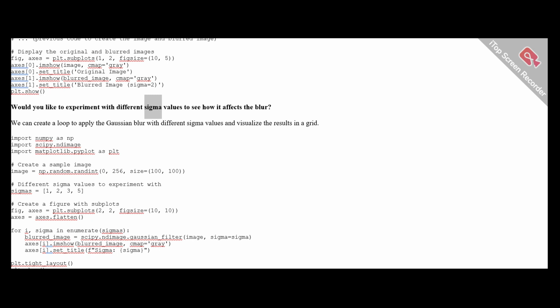Would you like to experiment with different sigma values to see how it affects the blur?